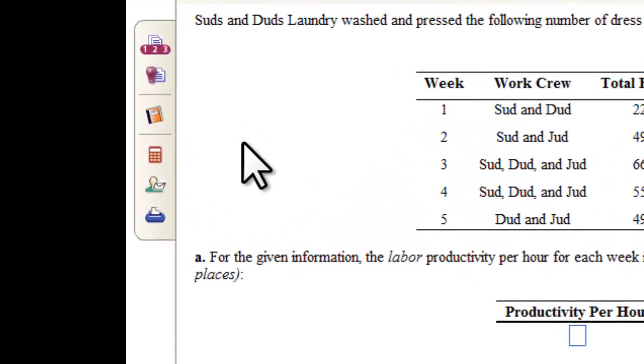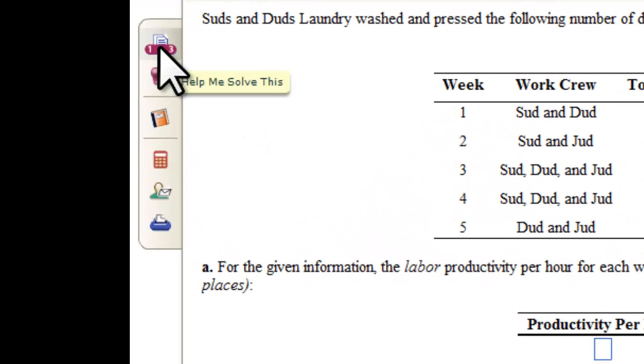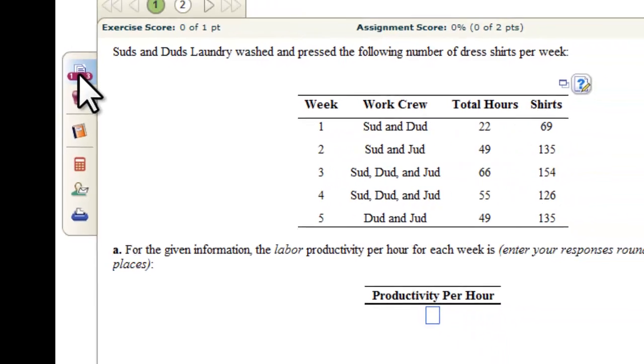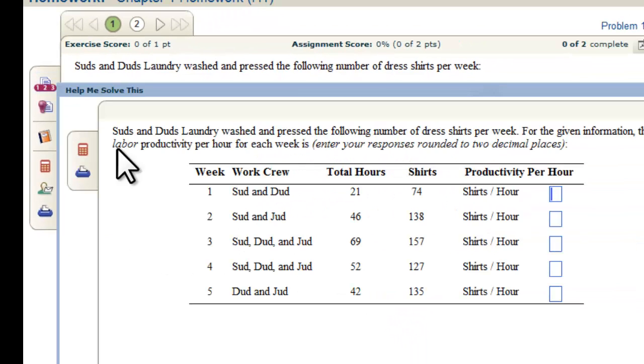Now the other things that you can see on these icons are the 1, 2, 3, which is help me solve this. It actually will give you some step-by-step directions. Now this is a very simple, very basic problem, so if we click on it, it's not going to really do too much for you other than present it in a way that shows you how to compute it.